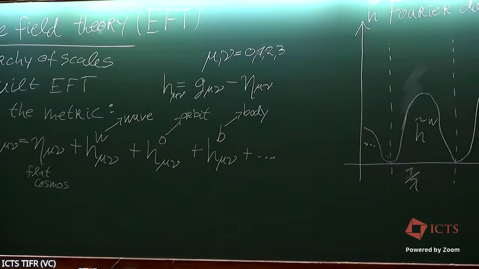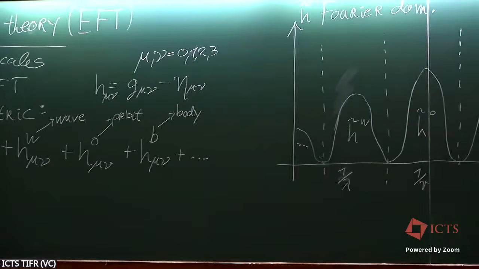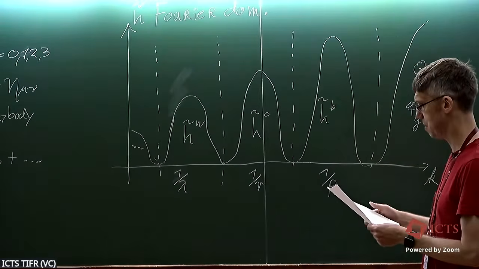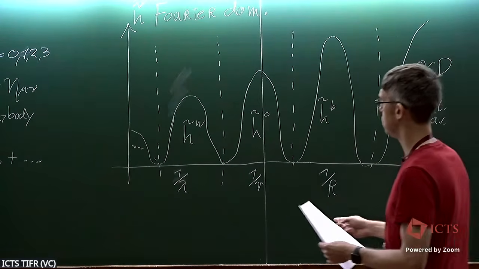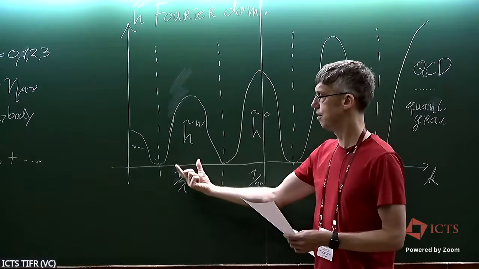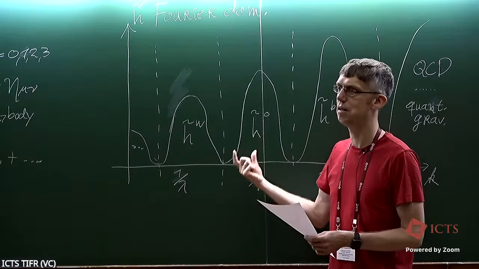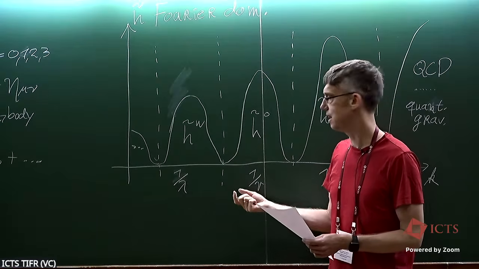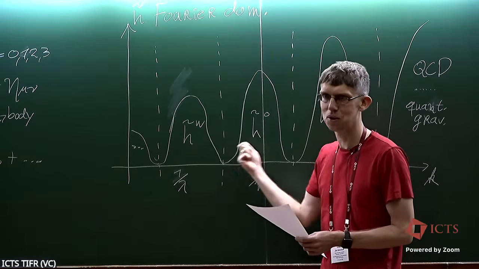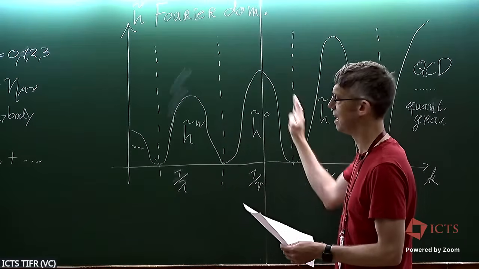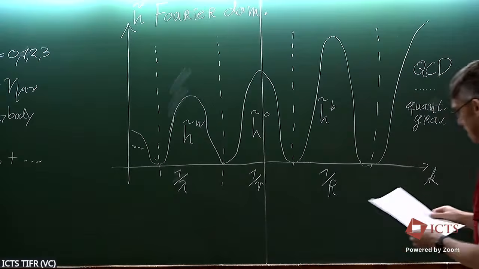So we want to go and integrate out smaller scales bit by bit. And also we are kind of assuming that the modes in Fourier domain are cleanly separated like this, which may not always be exactly the case. The scales are still talking to each other, right? That's an important point. So this is really an idealized picture.